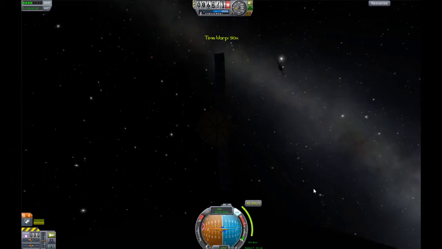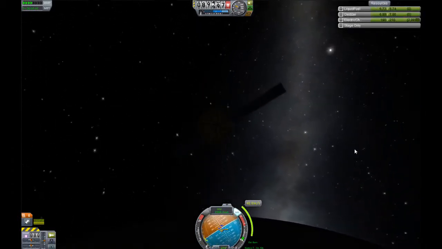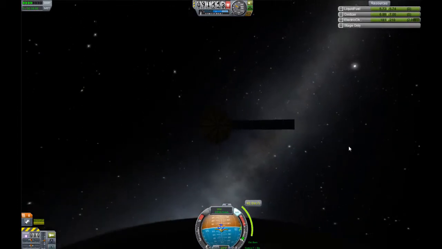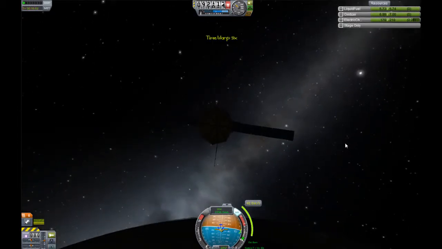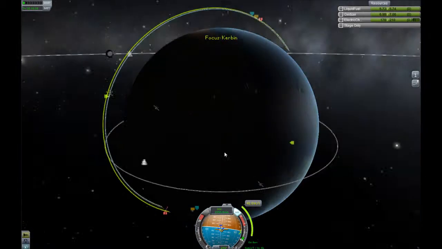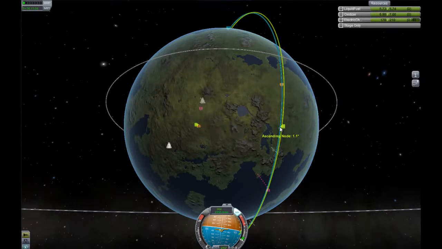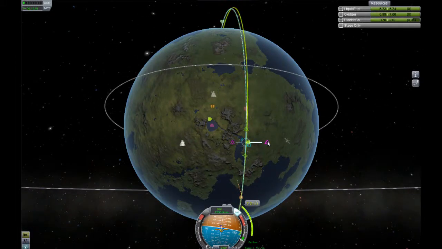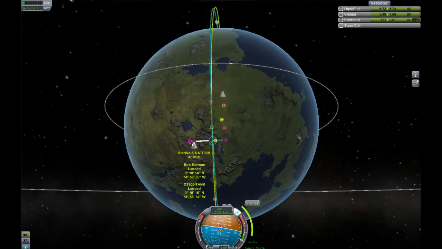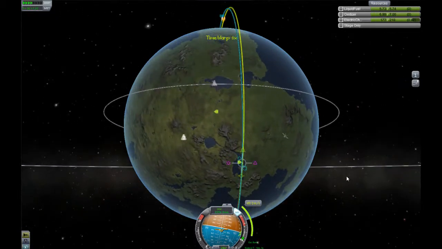Fast forward. Oh. Crap. No problems. We'll just have to get to the next mark. And bring it this way. Whoops, wrong way. That's pretty good. Alright, fast forward till we get there.